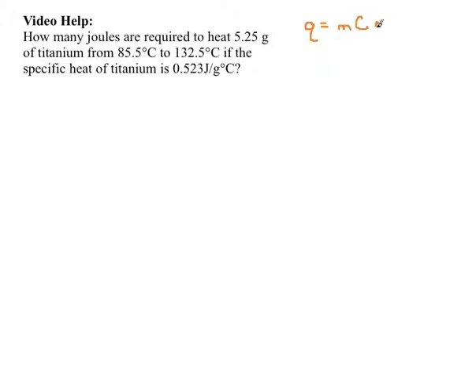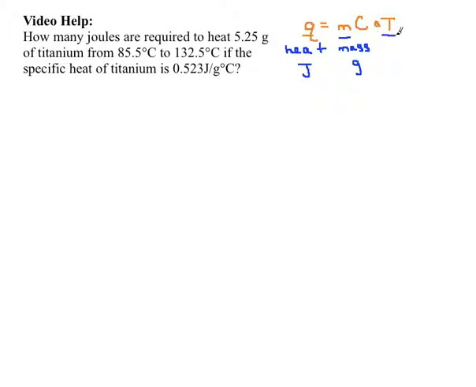Now, just for you to remember, Q is going to be your heat, and heat, for the purposes of these problems, is going to be in joules. If it's not in joules, you would first have to convert into joules using the energy conversion, like from calories to joules or kilojoules to joules. This m right here is your mass. Mass for these problems is going to be in grams. Okay. I'm going to skip C really quickly.